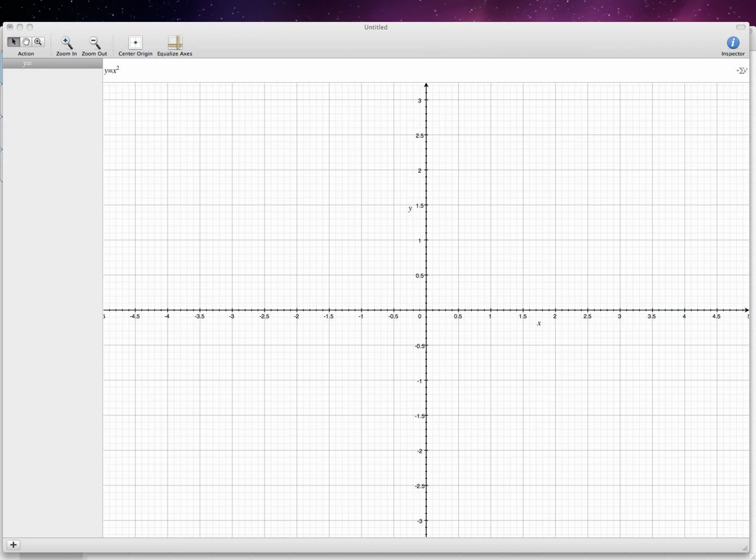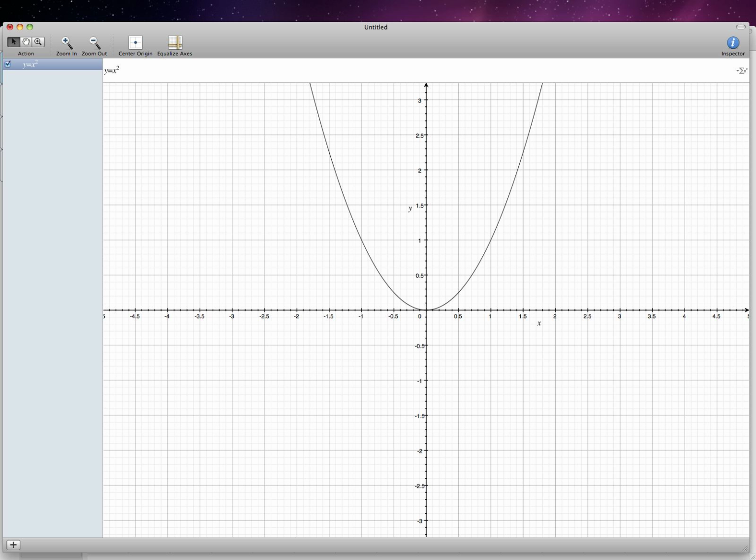Okay, so we're putting in the x squared. And when I hit enter, hopefully this works. Boom, there you go. So this is the original one. What we're going to do is I'm going to continuously build other parabolas on top of it so we can see the difference. This is our basic parabola. This is what everything's going to be built off of.